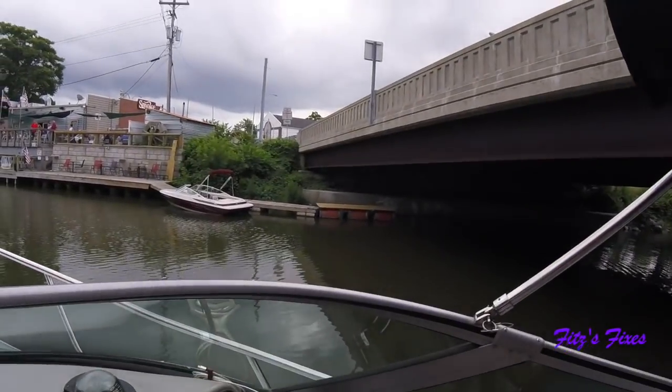I noticed when we left the marina, the ramp that goes down from our parking lot to our dock was almost level, so I knew the water was pretty high. So what we have to do is pay attention to that from now on. When we have a little bit of a decline on our ramp, I know it can fit under that, but if it's flat, straight, level, we won't fit. So now we're going to come over here.